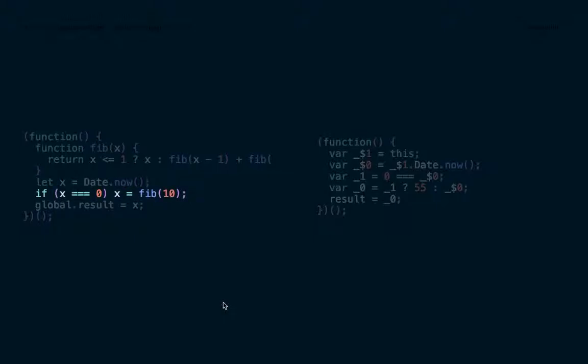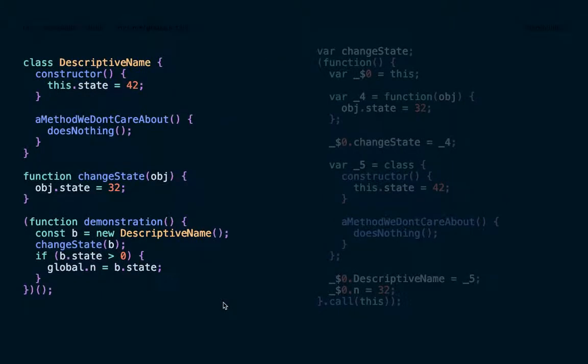But we know, there's a situation: if x is 0, we're going to want a Fibonacci with 10 as the starting point. That's something we can execute at compile time. So in the end, we're still going to depend on that unknown value, but what is returned is just the value. The computation already happened at compile time.